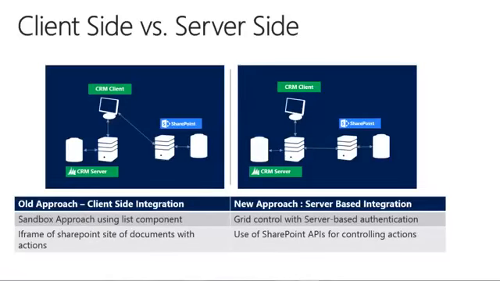With the client-side approach in the previous releases, the client was doing the authentication, which depending on your scenario could mean having to log into SharePoint first before documents would be displayed. With the server-based approach, the server is doing the authentication. So in this scenario, Nancy signs into Microsoft Dynamics CRM Online. Nancy opens the Documents section of a Contoso opportunity.